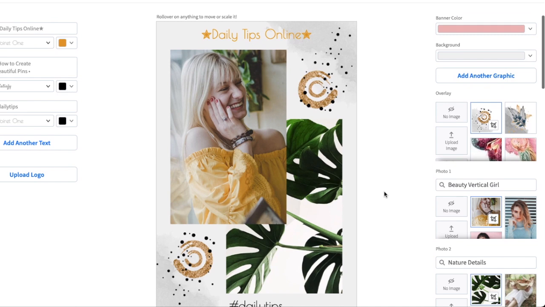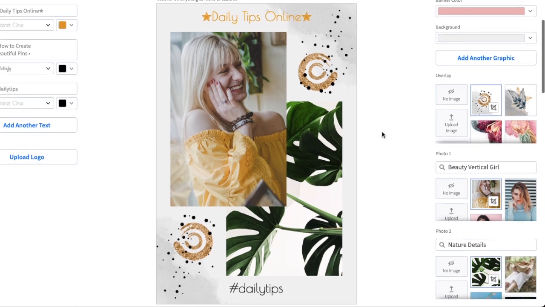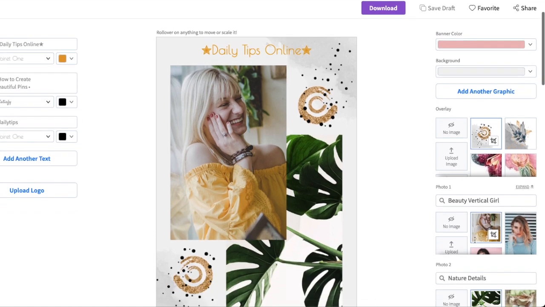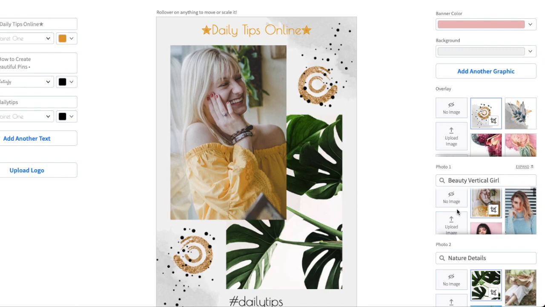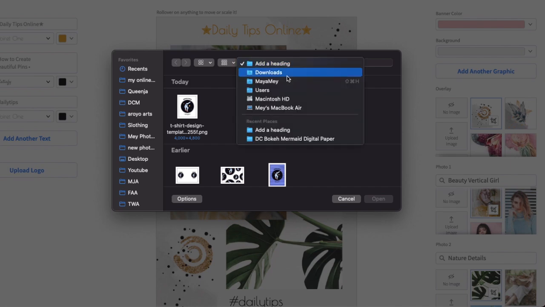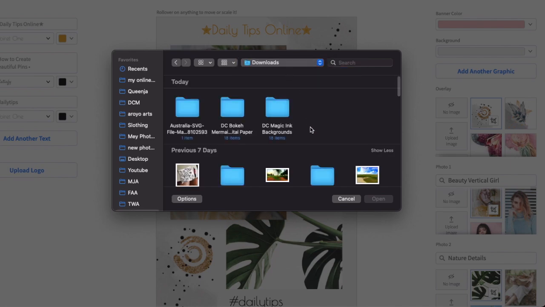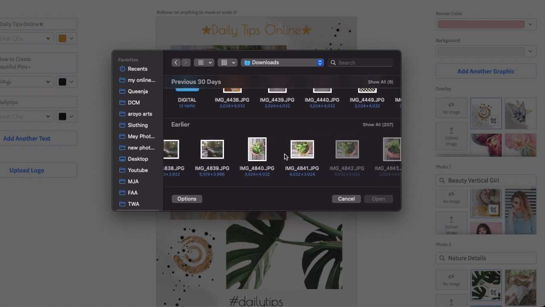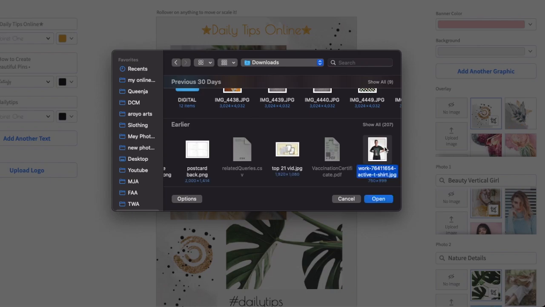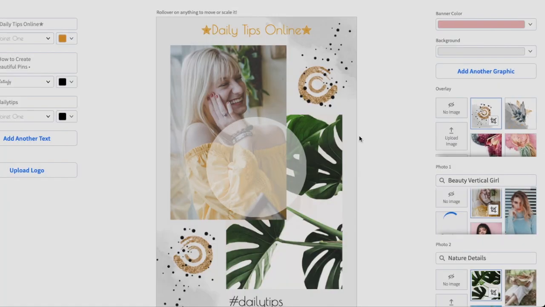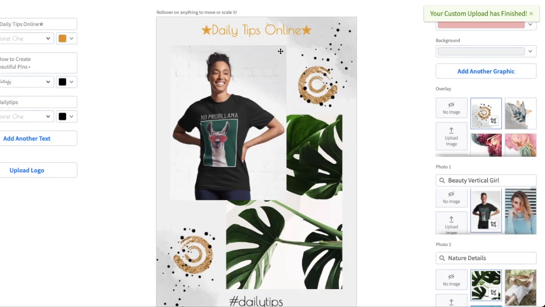And as you can see here, I have dashboards of data that I can try and use. And this woman here is from this slot. So what I'm going to do is click on upload image because I want to use my own image, because I'm making a pin to promote this specific design. So I'm going to go to my downloads and endlessly search for this downloaded file. Grab my active woman. And you need to make sure that she looks good within this design. And I'm placing her here.